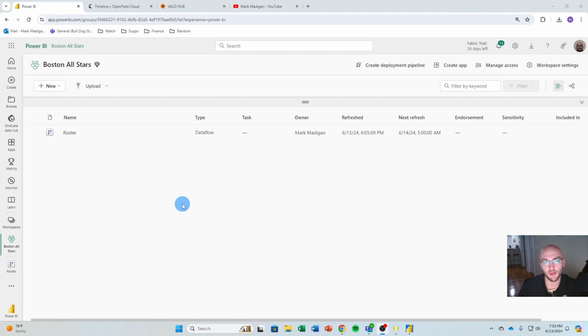So if it's like GPS or force plate data, this makes life a lot easier in the long run because all you have to do is take that specific file and drag and drop it into a folder, especially once you have things set up like this that are automatically refreshed, and once your dashboard's created, and the data automatically refreshes, the dashboard automatically refreshes as well. So that's what we're going to do in this video. Probably one of the most useful steps for Power Query in this type of setting.